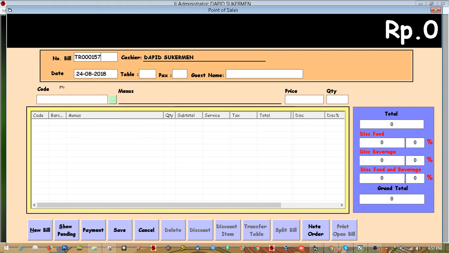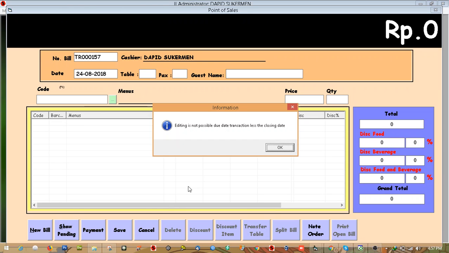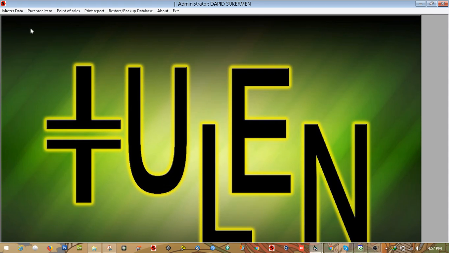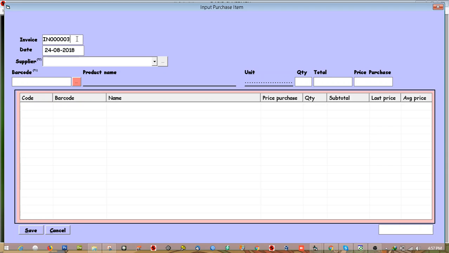Like this, a pop up will show information: editing is not possible, the date of transaction is less than the closing date. But it's still possible to input the data.